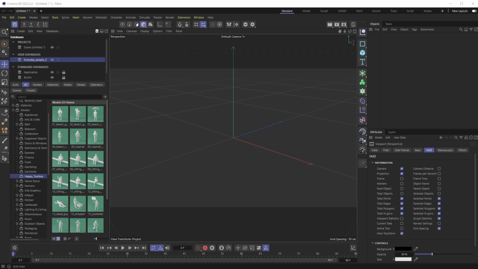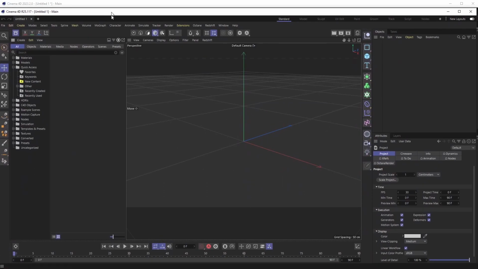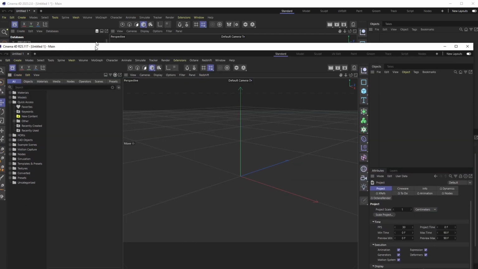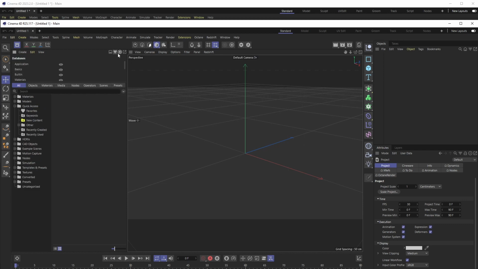And then lastly, really quick, I just want to show you if you were to do this in R25, it looks a little bit different than this menu right here. But instead of the Oreo stack icon, it is just this databases triple line stack. Works exactly the same. It's a little more confusing in R25. You have the database toggle, but you don't have the database tab. So what I do is I crack open the database toggle, and then I right click and say create database. And that's how you would do it in R25.